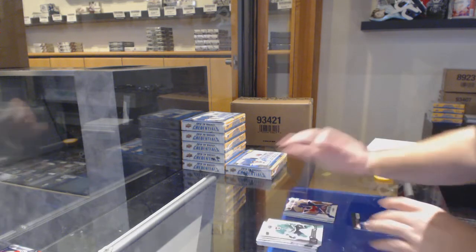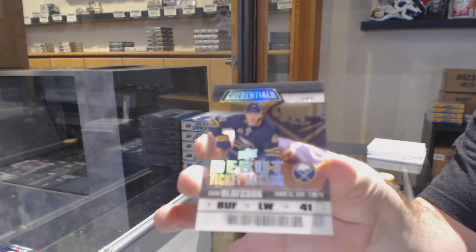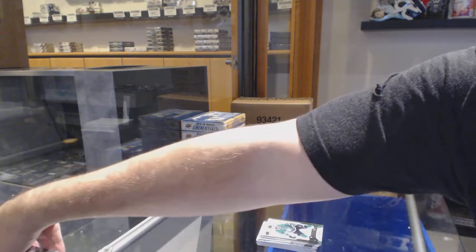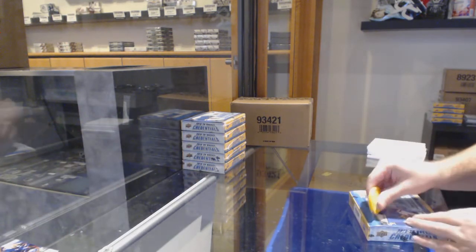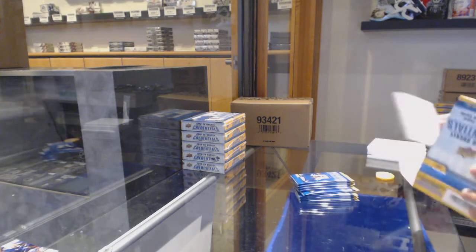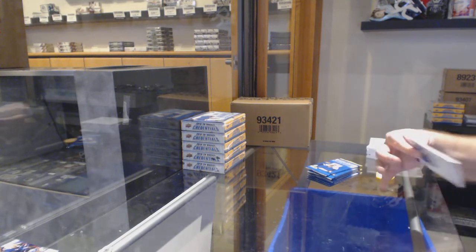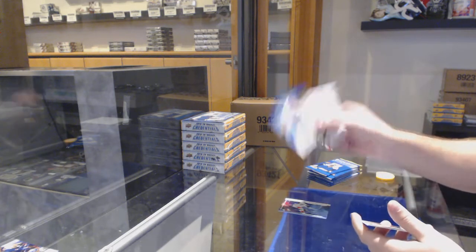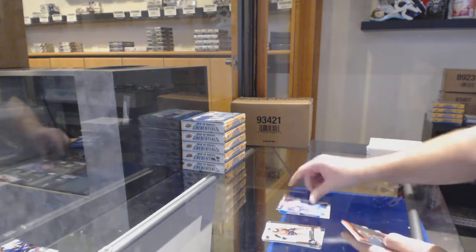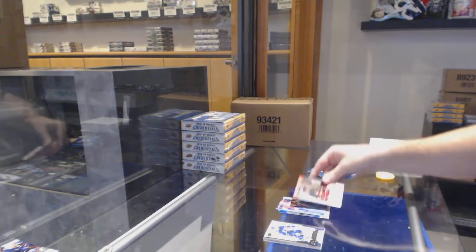These are beautiful looking cards. I'm very curious how many people are going to do the sets of these, because I honestly think the rookie autos are beautifully done. I think if you don't want to do autographs you can do the clear cut versions. I'm loving what this is presenting. Rookie science of Keeper for the Preds and a rookie of Abramov to 699. Rookie science of Hirose for the Red Wings and we got a red rookie of Cody Glass to 99 for the Vegas Golden Knights.